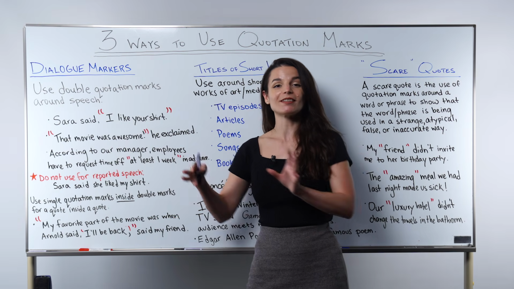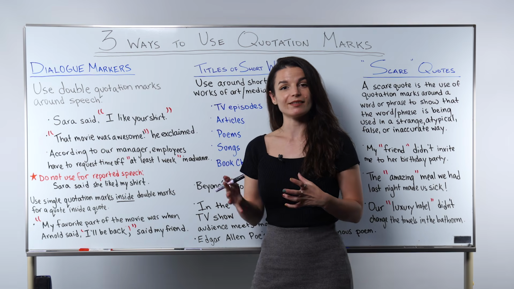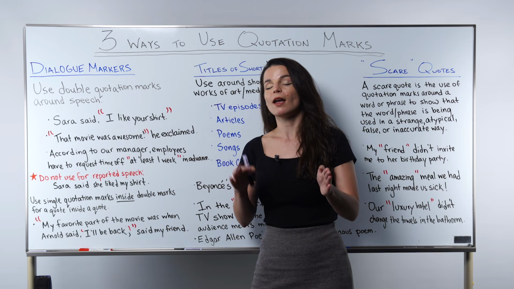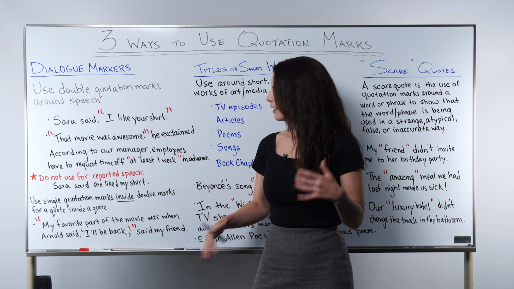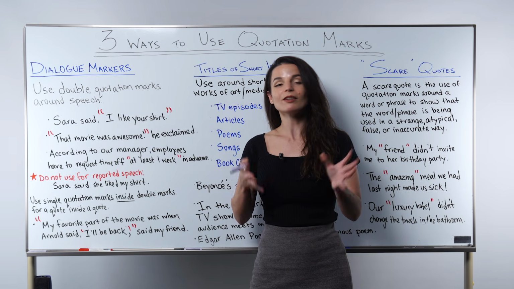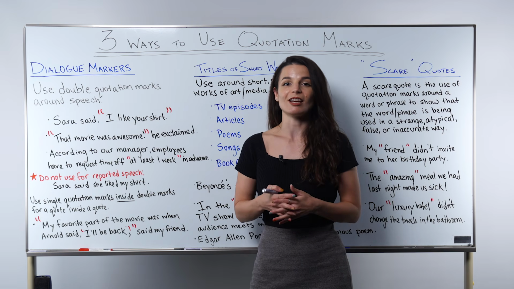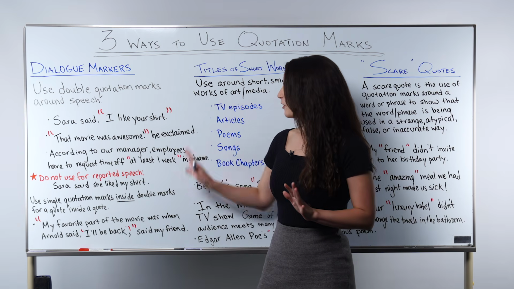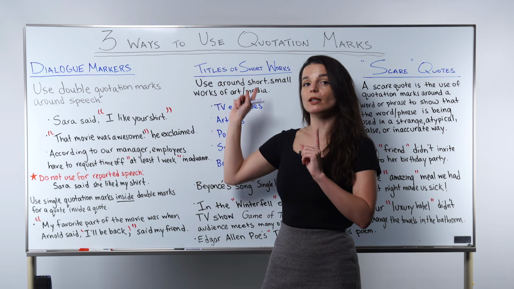So this shows us that two quotes are happening at the same time, or there's a quote inside another quote. We do this with single and double quotation marks. And again, this is the American English rule. So if you study British English or are using the British English editing system, please note that this will be different. Okay, so with this in mind, let's move on to point number 2.